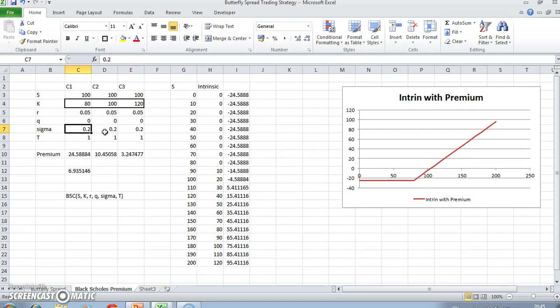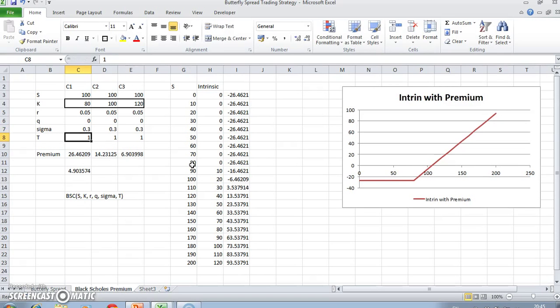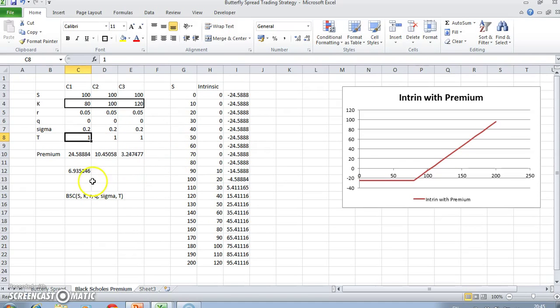Also notice that if we increase this to 0.3, these values rise in turn, and we have a fall here in terms of the option price. And we can bring some interpretation here, because the spreadsheet is going to be dynamic. That will be useful later on in offering some interpretation of what's actually happening.